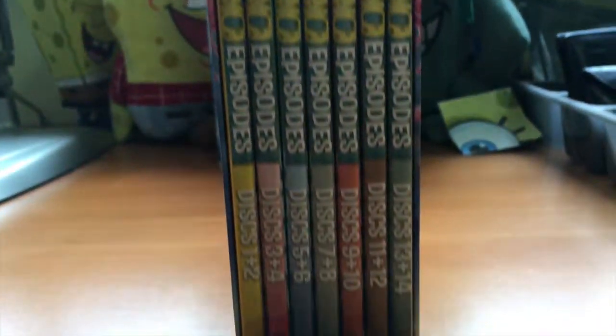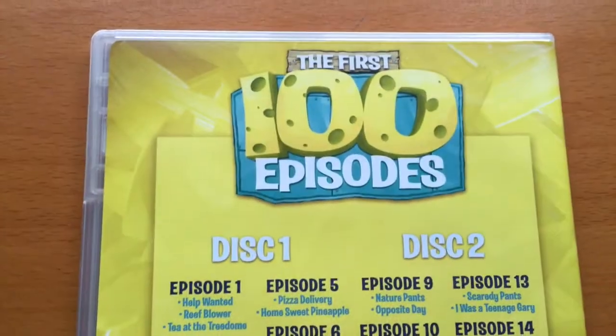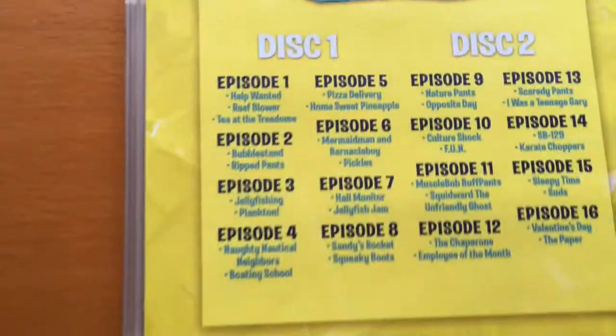Now we can remove the outer cardboard shell and show you guys what is inside. Now, here are the discs. We're just gonna leave it all in first, and we're gonna be talking about each disc. Dalon and I will be sharing with you our favorite episode on each disc.